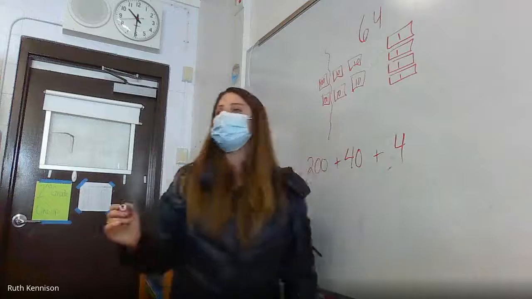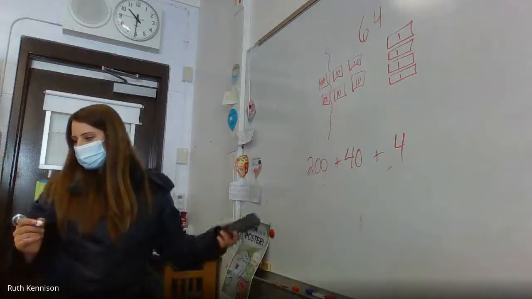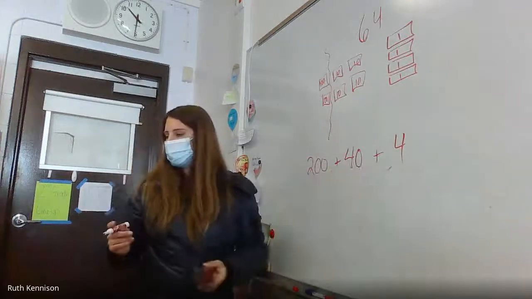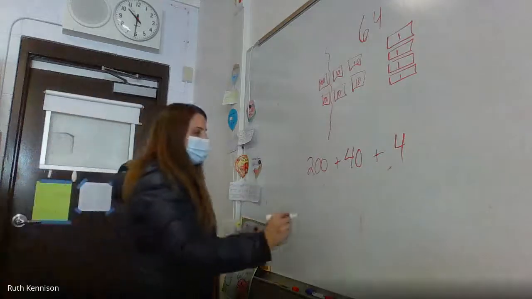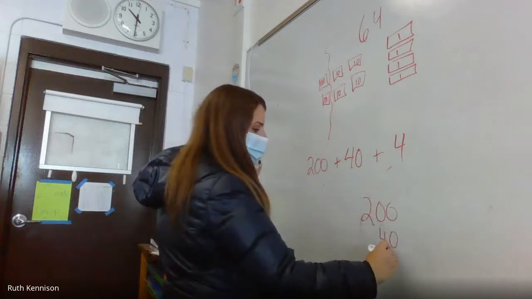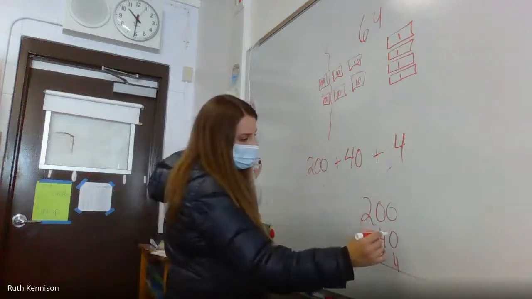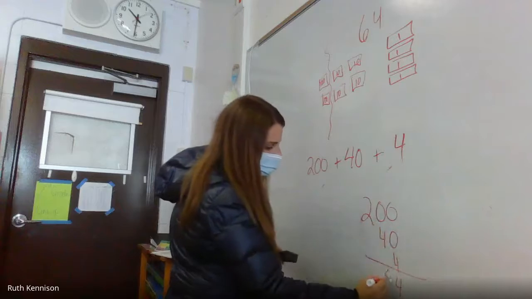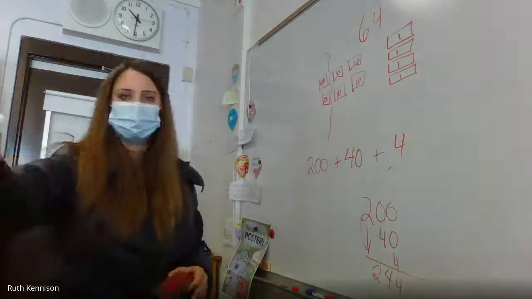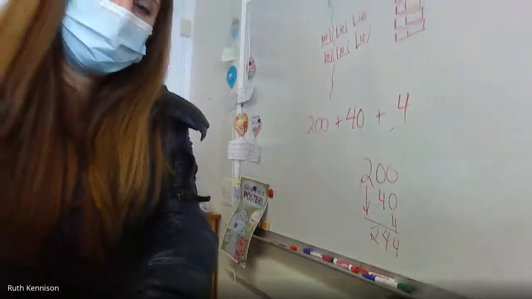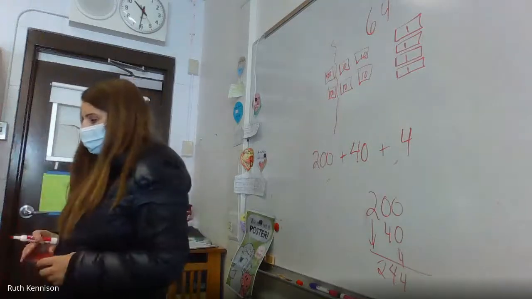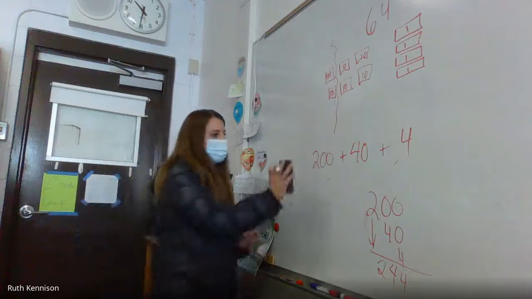4 ones. Guess what? We just wrote a number right here in expanded form, right? 2 hundreds plus 40 in tens plus 4 in ones. We just wrote an expanded form together. And if I write it this way too, it's kind of fun because you can see those place values line right up. Whoa! 0 plus 0 plus 4 is 4. 0 plus 4 is 4. Bring that 2 down. 244. Those of you at home, look at that. Oh my goodness. Mind blown.